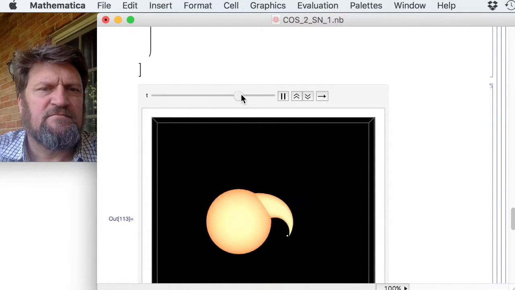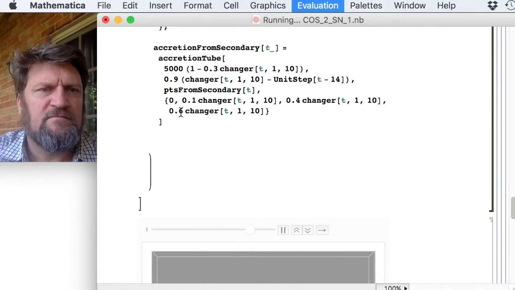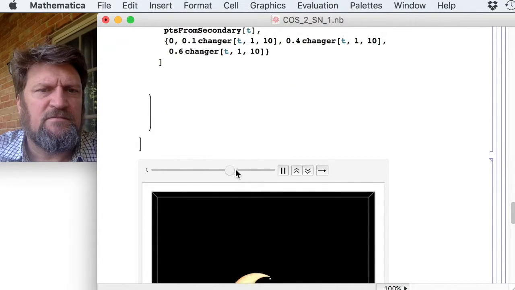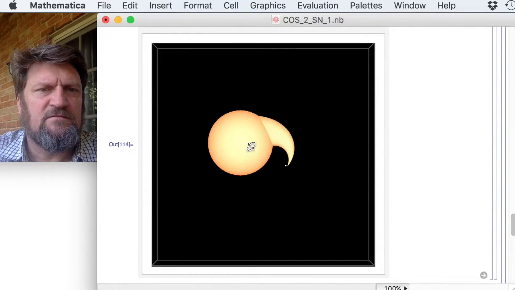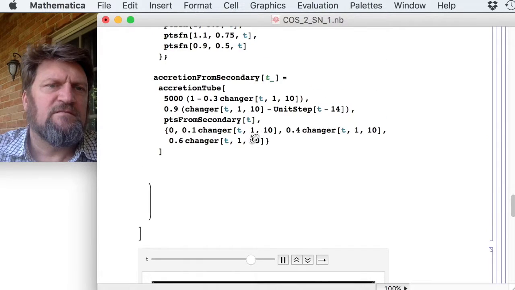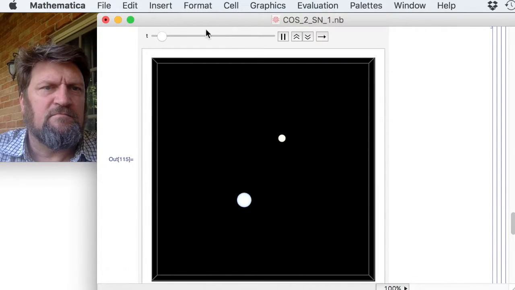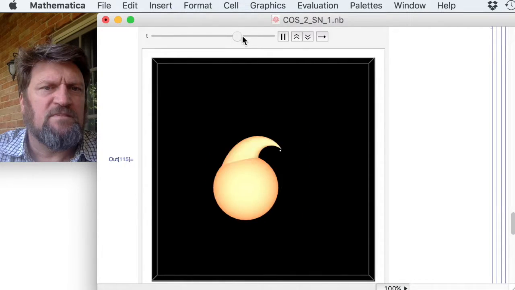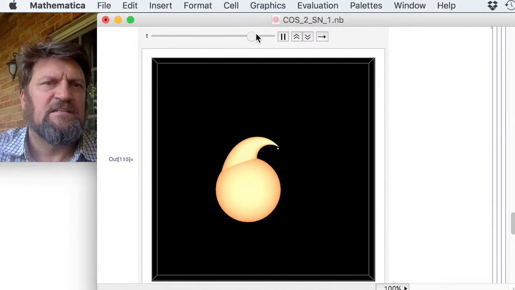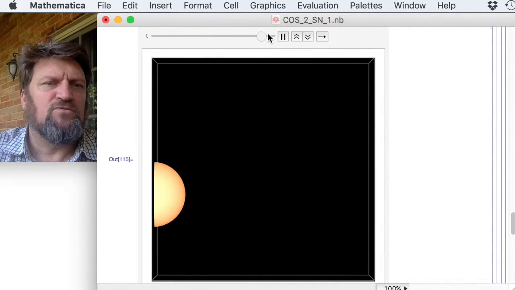That's better. We could even go up to 0.6 maybe. How does that look? It's better. And then it should disappear at the point of explosion. Boom, off it goes. Good.